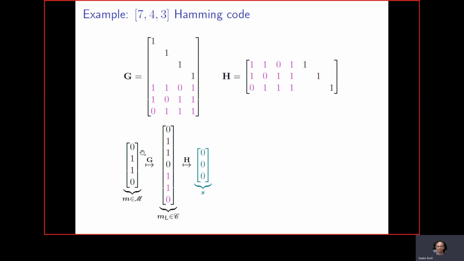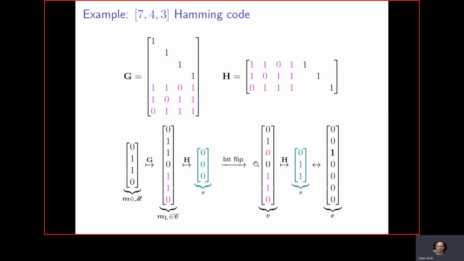Suppose we have a message 0110, and the corresponding logical message is 0110110. The syndrome is 0 since the logical message is a code word. Now let me do a bit flip in the third bit. Now we have a non-zero syndrome. This syndrome 011 is associated in advance with the error vector 0010000. So this bit flip error can be corrected. The relation between the various syndromes and error patterns usually is not trivial, but as I said earlier, it can be calculated in advance.